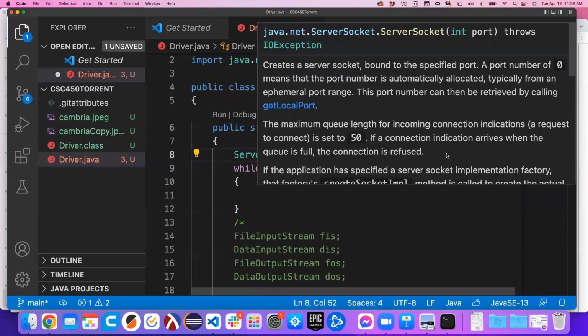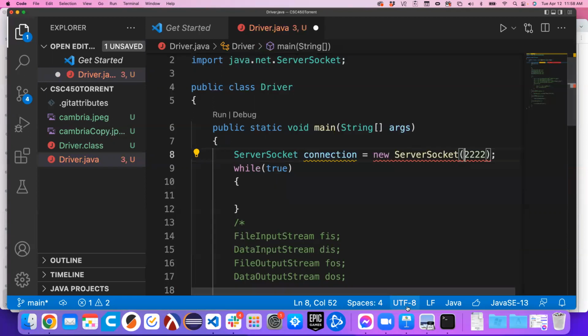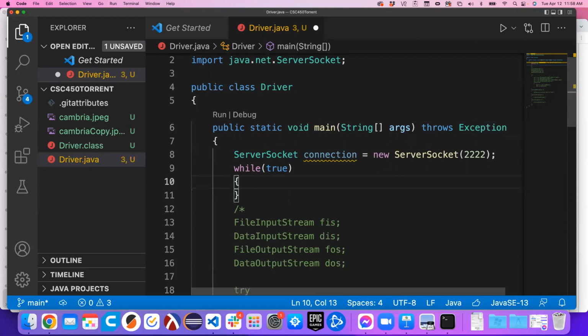There's probably multiple versions of this guy. There's one that just takes a port. Yeah, this should be okay. He's screaming right now because he throws an exception that I'm not dealing with. In fact, it wouldn't make sense for a server socket to have a local host or anything like that.